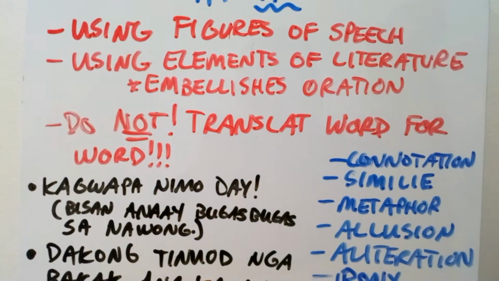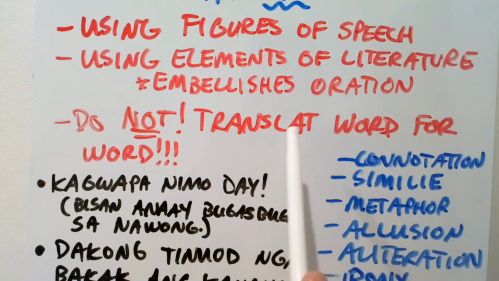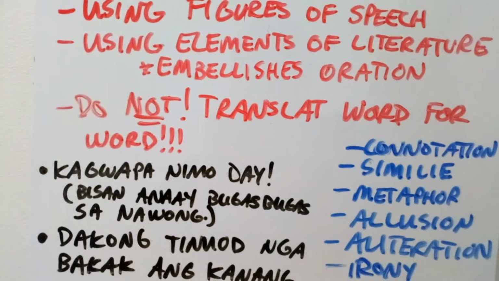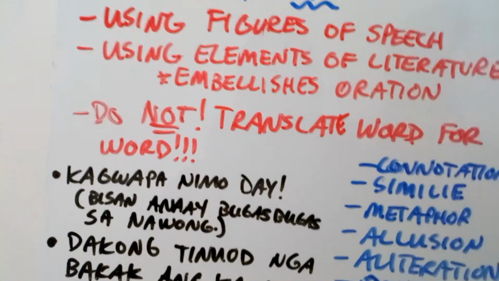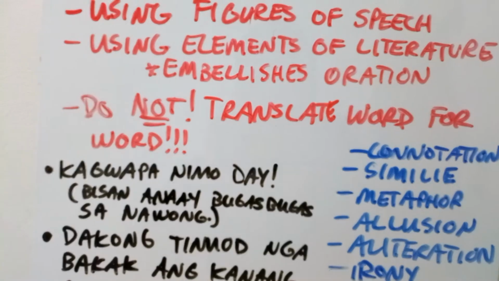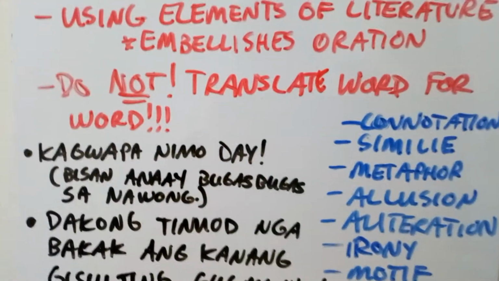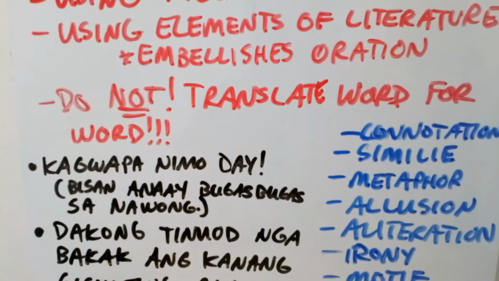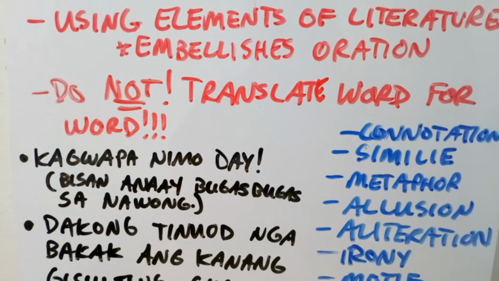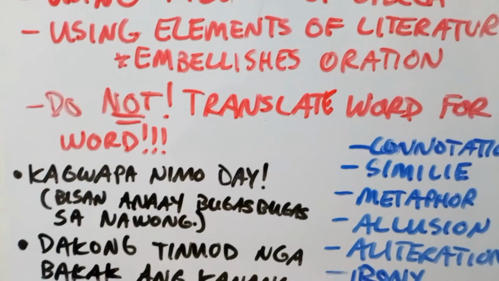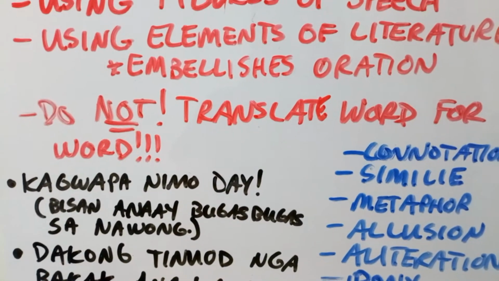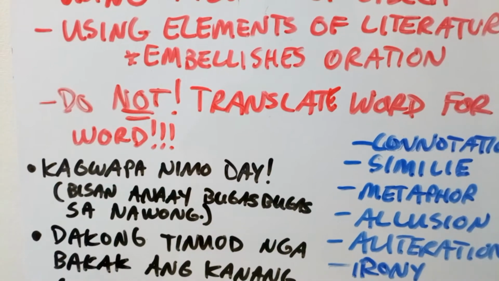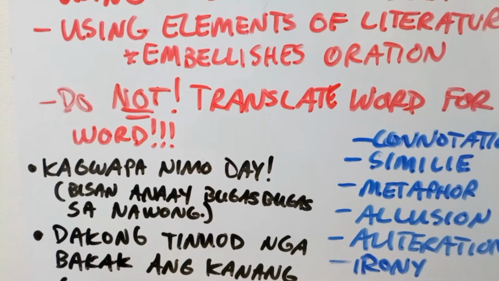One thing I am going to talk a lot about in this video is the translate. Oh, I misspelled it. But do not translate word for word, right? Whenever you're learning a new language, you never translate things word for word, because what is a translation? Translation is finding one word in one language that has the closest meaning to another word in another language. It doesn't mean the exact same thing. It just means it's a closer meaning.